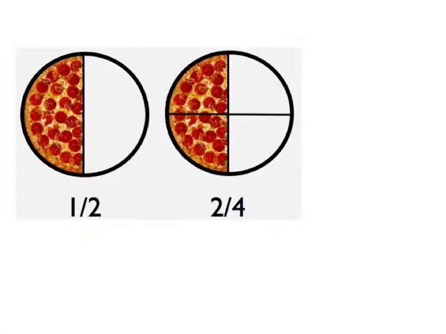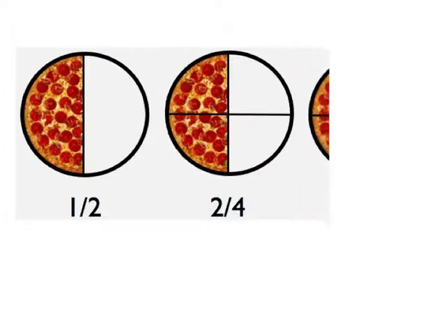Now let's compare these 2 pizzas. 1/2 left over here and 2/4 left over here. You probably realize that both pizzas have the exact same amount left. Even though they're cut up into different sizes of pieces and different amounts of pieces, here we have 1/2 of a pizza left, and over here we have 1/2 of a pizza left as well.